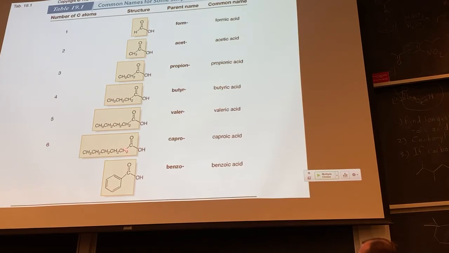You also see Greek letters used frequently with naming carboxylic acids with the common names. So this would be the alpha carbon, this would be the beta carbon, this would be the gamma carbon. Which one is the omega carbon? We talked about this last semester. We talked about omega-3 fatty acids. Do you remember which carbon is omega? It is the last one in the chain. So anytime you use omega, it's always going to be the one furthest away from the carboxylic acid. So an omega-3 fatty acid has a double bond 3 carbons away from the last carbon in the chain.